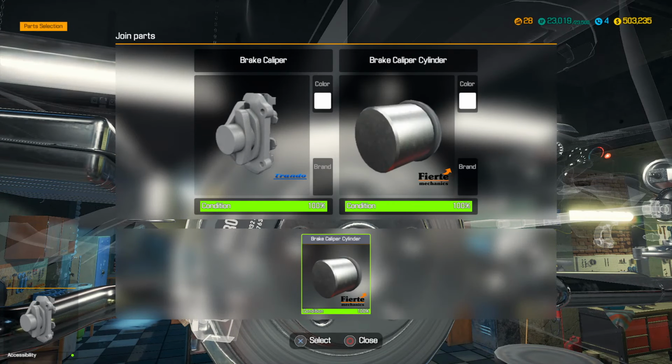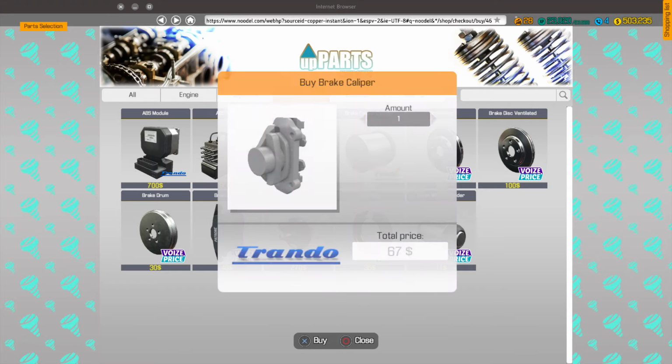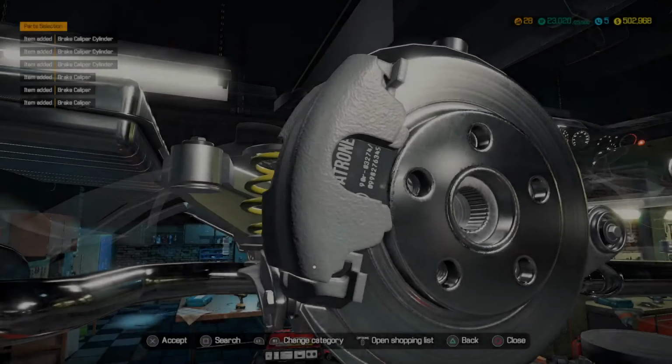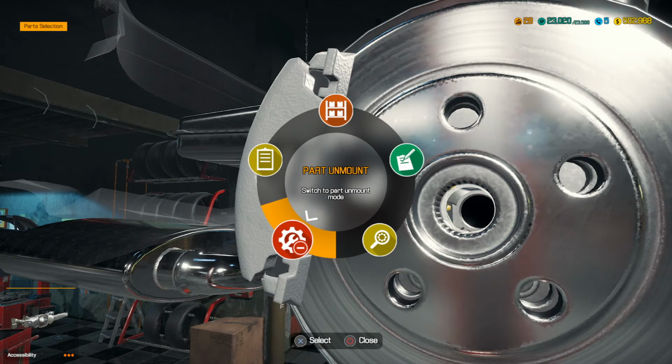We've got one caliper and one caliper cylinder, so we're gonna have to buy 3 more. I didn't know what we had. I've never had to buy. Okay, I take that back. I had to buy 1 caliper cylinder because I sold it by mistake one time.